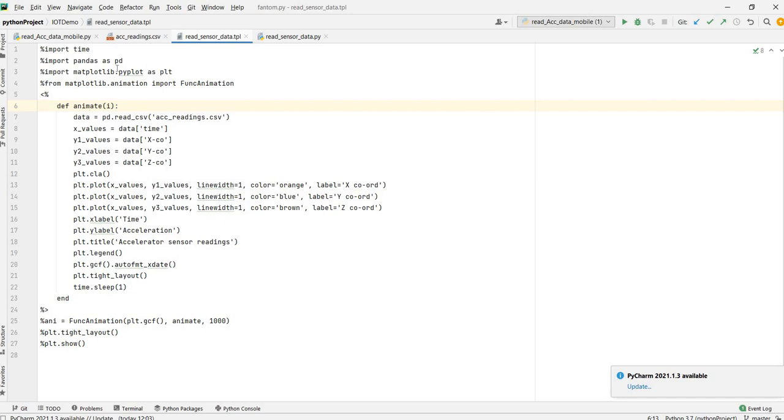So there are some rules to write Python code inside template file. Those are, we have to use percentile character to indicate any Python program inside this template file. So whenever a line is starting with this percentile character, it will be considered that the line is the Python code.